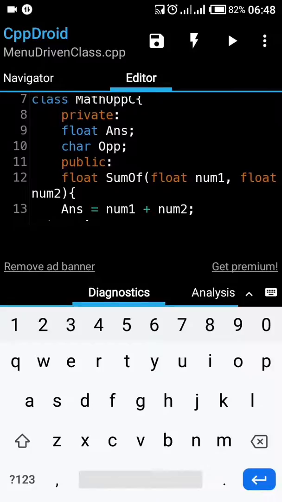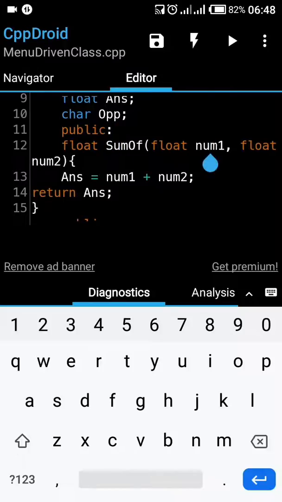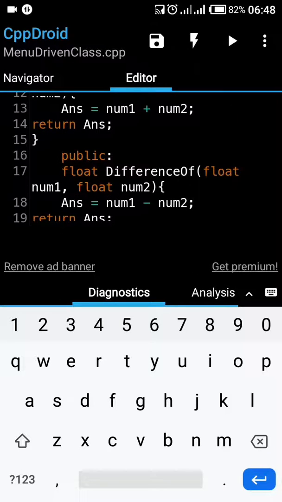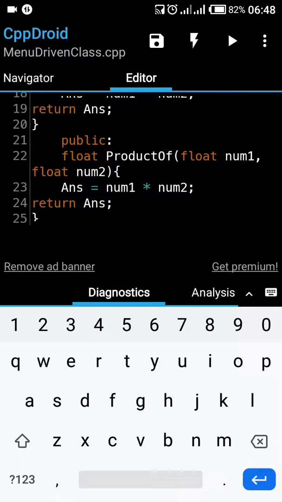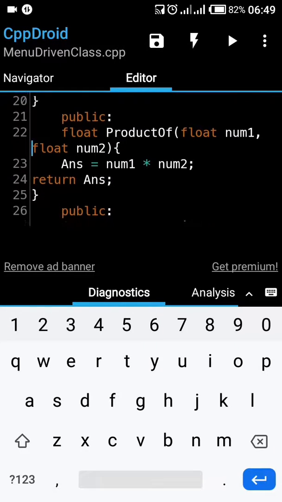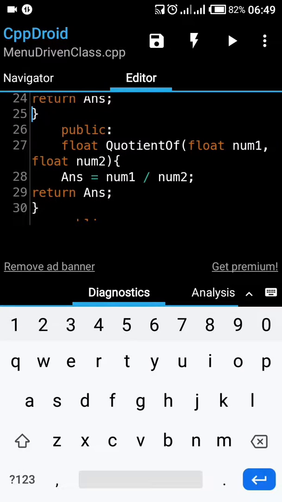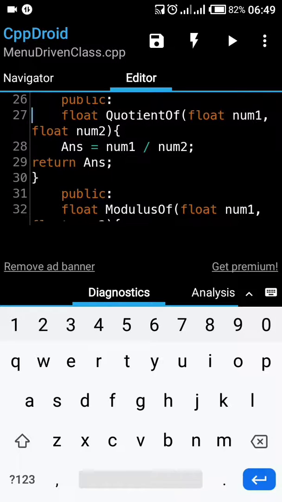Then I have made all the functions public, and the first function is the sum of num1 and num2. So it is returning the answer, which is the sum. Then difference of num1 and num2, it is returning the difference. Then product of num1 and num2 is returning the product. You see, these are just simple functions which are just returning to us the answer of the two numbers that we enter.